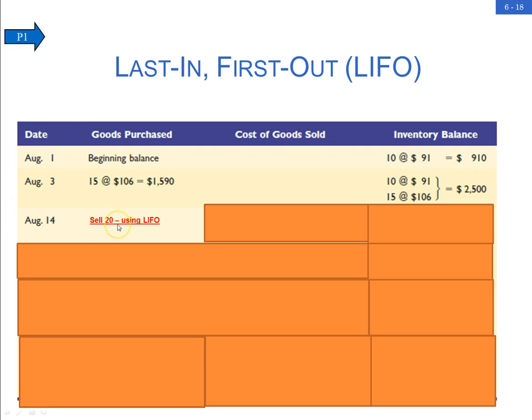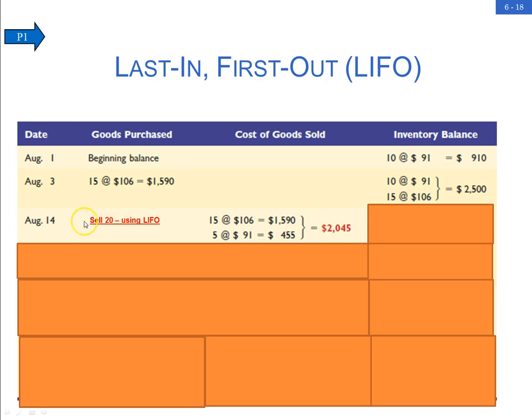So the last in, first out, we're going to assume the most recent inventory that we purchased. The last ones that went into our inventory count. Well, the last ones that went in were these 15, right? So we're going to presume that of the 20, we're going to use up all 15 of these. If there was 20 there, we just assumed that all 20 came out of the most recent purchase. But there isn't. So we can get 15 from the most recent, from the last ones into inventory. Then we got to go to older ones that were in inventory before that, right? So 15 would come from the most recent group, 106, and would have to get the 5 from the $91. Multiply those out, add those amounts up, and that gives you your cost of goods sold.